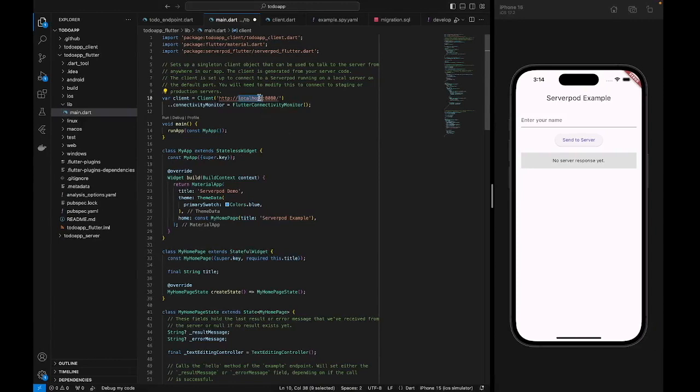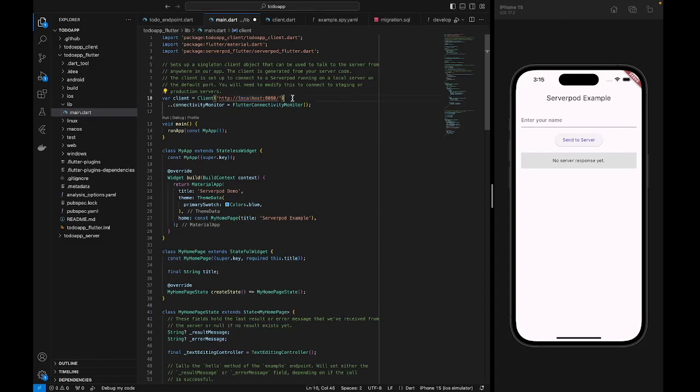You have to replace this localhost with 10.0.2.2. So that is the host IP by which our emulator is connected to our host.